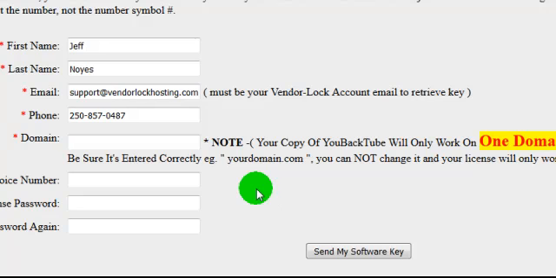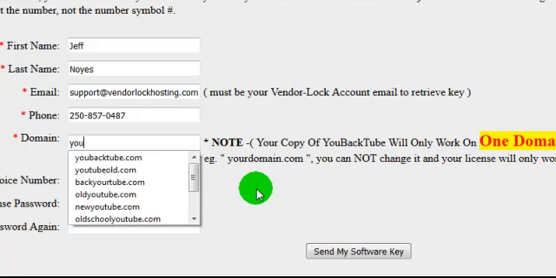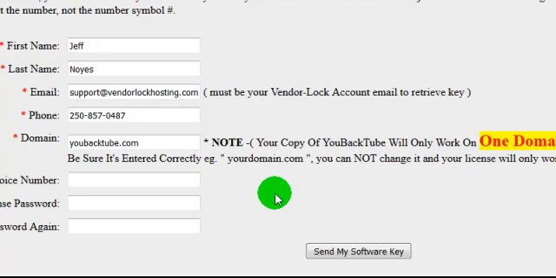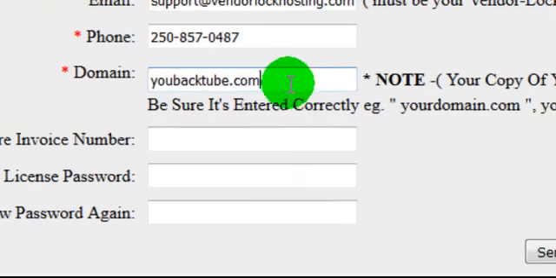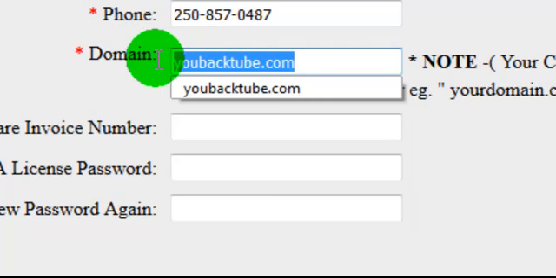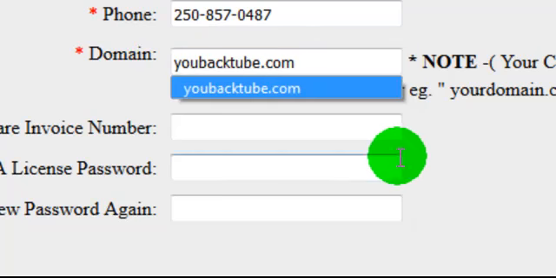Now you don't have to enter any subfolders or anything like that. I'm entering the software license as YouBackTube.com. Now I'm actually installing it on YouBackTube.com/YouBackTube, but that doesn't matter. You just put in just the domain and nothing else.